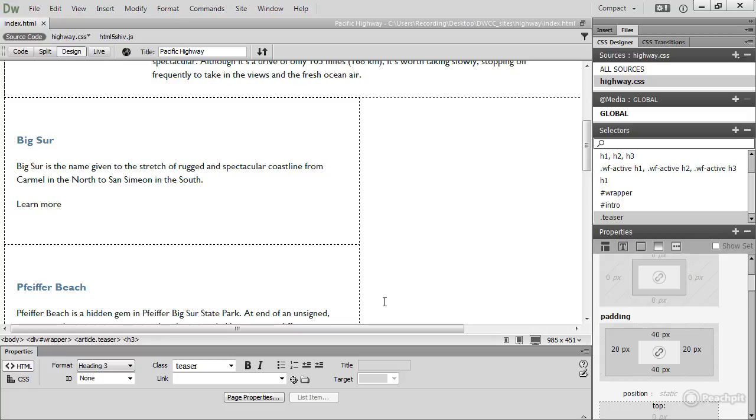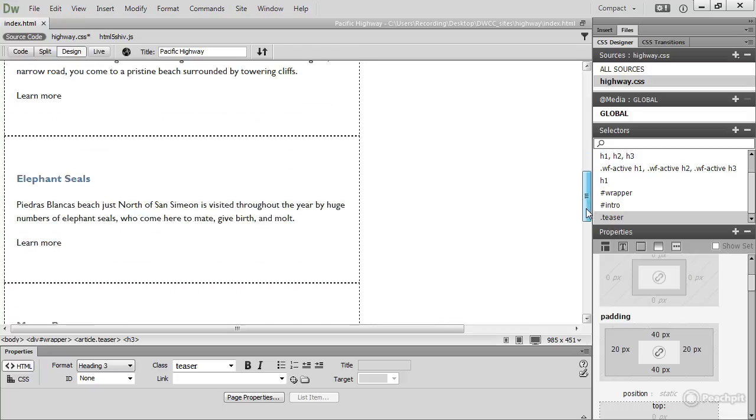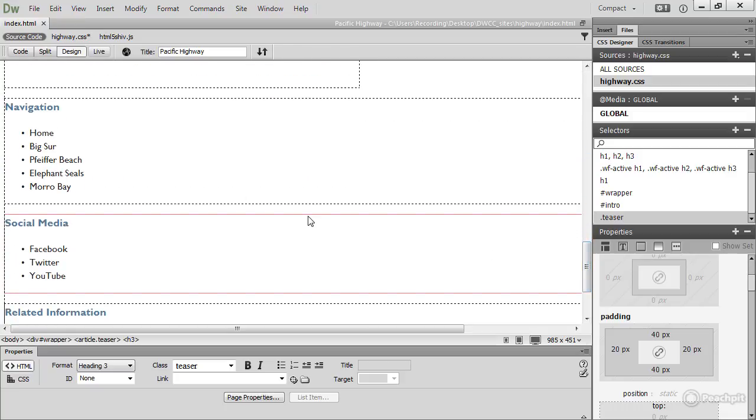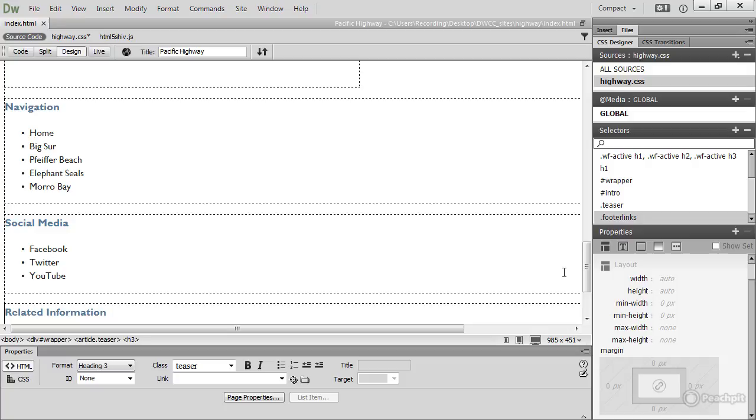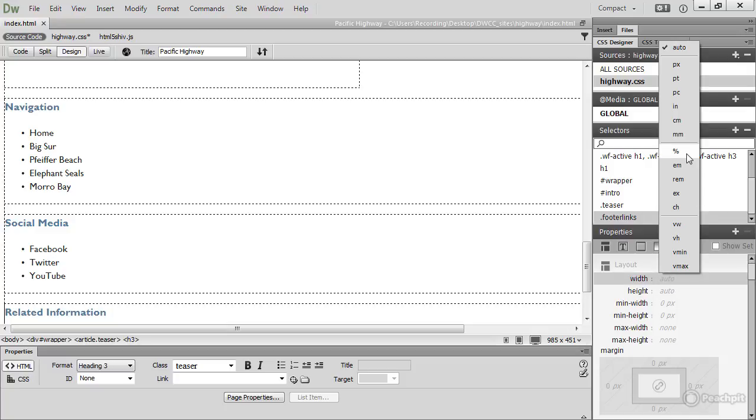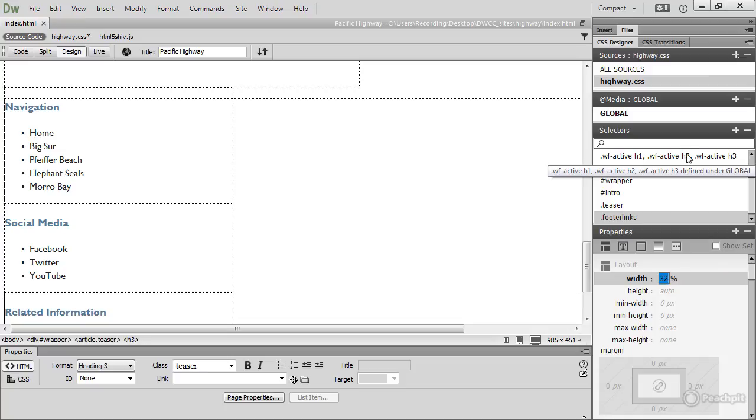The final change I need to make is to the footer links. Let's just scroll them into view. Here we are, the footer links, and I want to make them 32% wide. So let's create a selector for them. Dot footer links, the code hint comes up straight away, and the width, that's at the top of the layout section. The width I'm going to set to %, and the value will be 32%. Now eventually they will be side by side. I'll show you how to do that in the lesson on floating elements. 32%, 3 times, that comes to 96%. I've left that extra space to make an adjustment to the footer later.